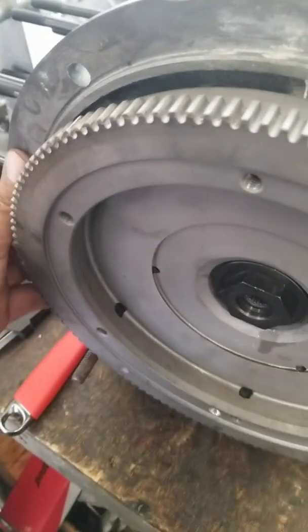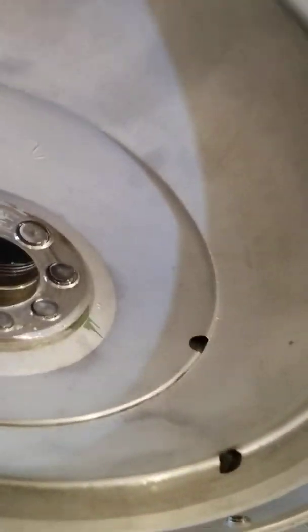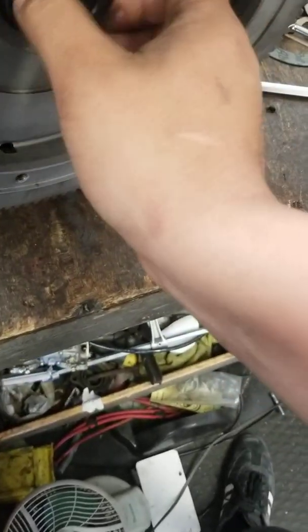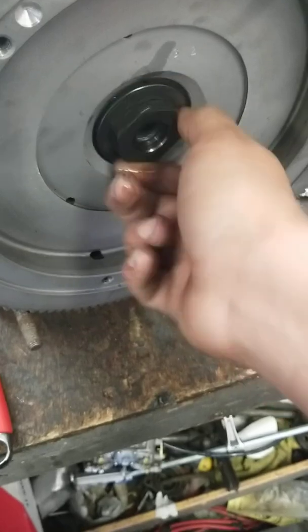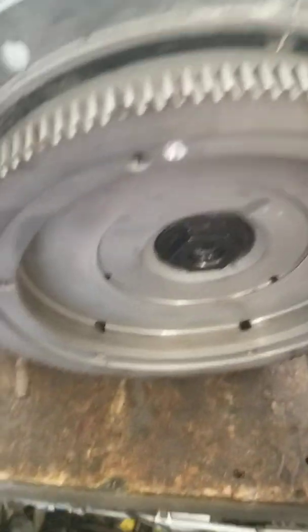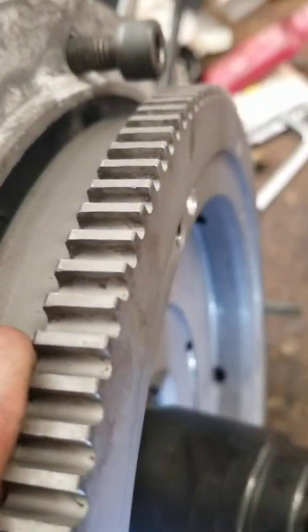I'm going to show you guys how to do end plate on the motor. First things first, make sure you have oil on the threads and everything. Make sure it bottoms out all the way. Use the gland nut that doesn't have a recess on it — make sure they're straight across like this. Make sure it's all the way in. If you don't have a gun like this, you can use the torque master and that works pretty good too. Make sure it's in tight — first step, no shims.